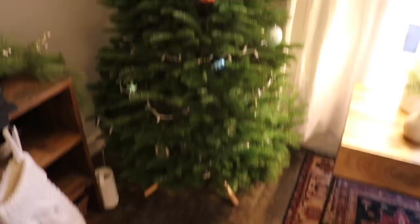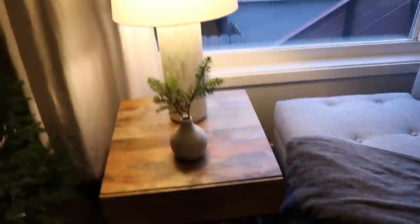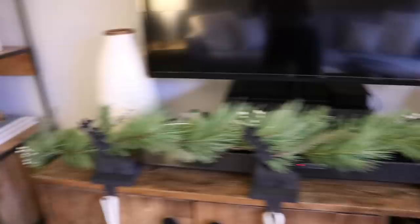We just got a Christmas tree yesterday. I trimmed the bottom of the tree and then I used the leftover trimmings to put in this random little vase. And I got a cool mid-century modern tree stand this year — the brand is called Tree Nest, I ordered that online. And then we have more garland — this is the same garland that's on the stairs, the Hearth and Hand collection.